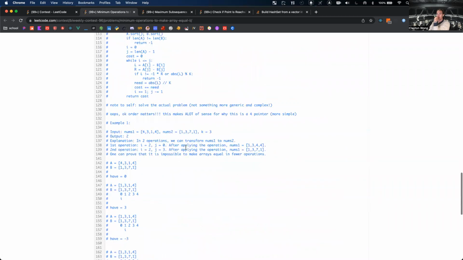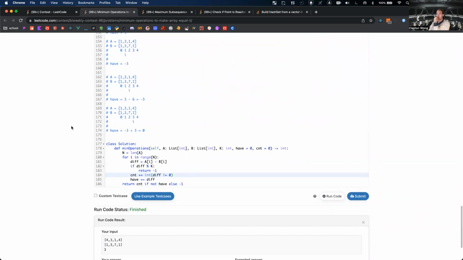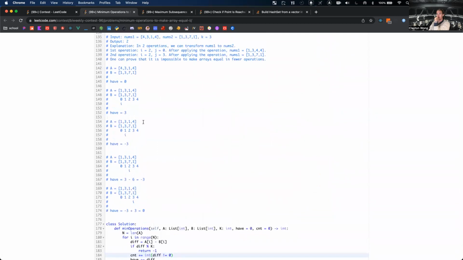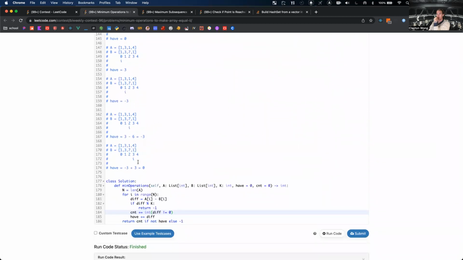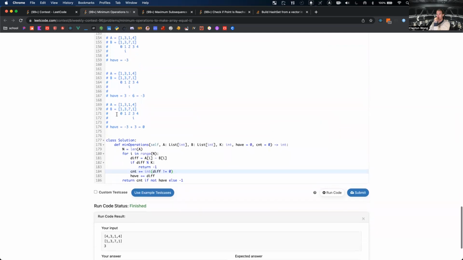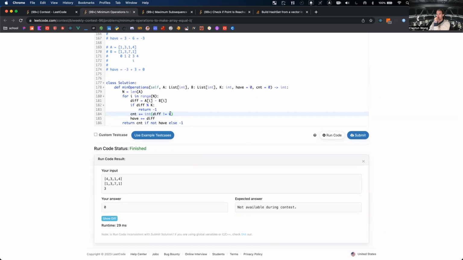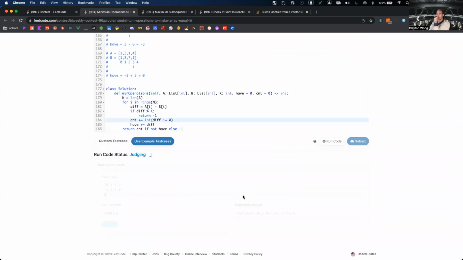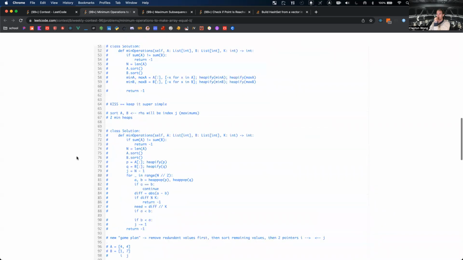Wait a minute, hold on. This doesn't seem right. I thought it was super simple, but it's not quite that naive, in that I still need to count the operations. This is not correct. This operations is 3, but I'm expecting 2.